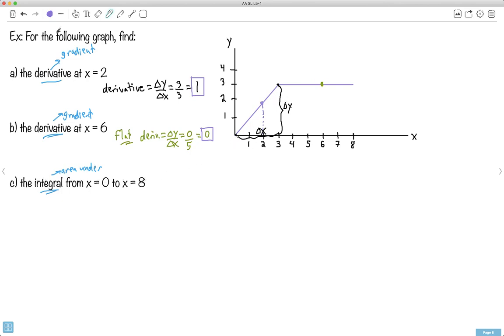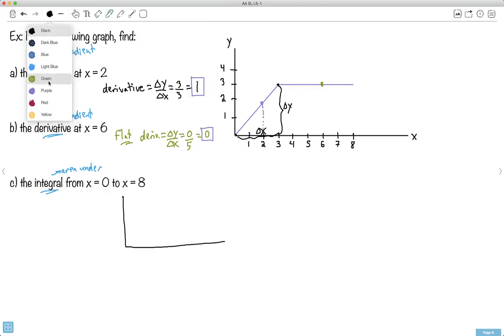This becomes a bit harder. So let me try to just estimate this. I'll draw my little graph again. I'll just try to estimate, going like this and like this. I'm just doing it freehand. Whoops, that was very bad. Something like this. And this here is my x's and here's my y's. Well, I've got to find out the area under this whole thing from 0 all the way to 8.